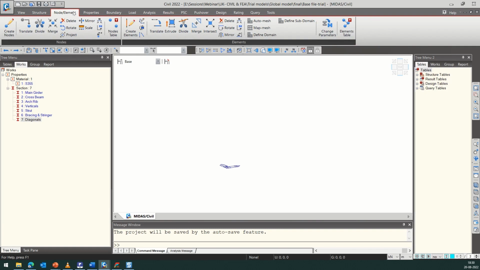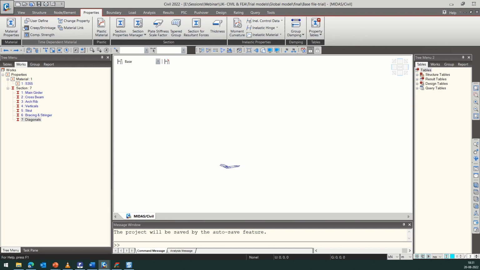Then this is the node and element tab, where the tools related to creation of the nodes, creation of the line elements, and the creation of the map or the meshing of the plane elements can be used. In property tab, the material properties, time dependent material properties, plastic material properties, and the section properties can be selected from this particular tab.